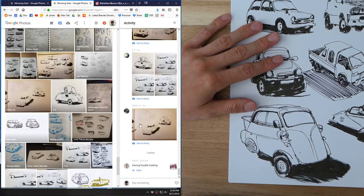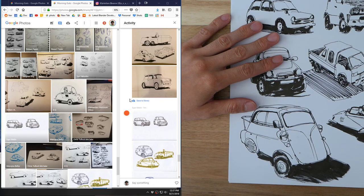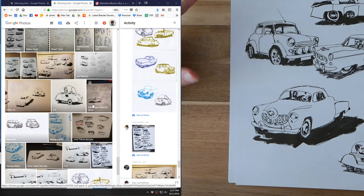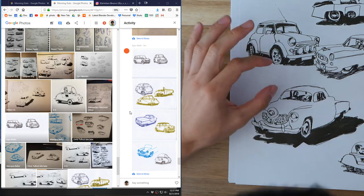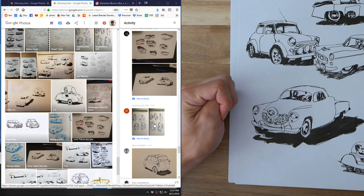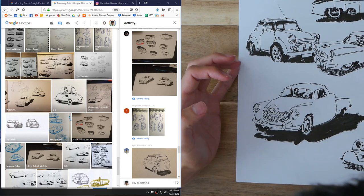Okay. And then I think that's it, unless somebody's still uploading. Brush pen, guys. Yeah, guys, this has been pretty sweet. These were some really challenging ones because we had a lot of round shapes, but you guys are kicking ass. These drawings are feeling more confident a little bit every day, and me too. There are certain moments where I feel like, oh yeah, this is working. I'm not having to struggle as hard, and sometimes the lines just happen on their own. But yeah, so we'll do this again tomorrow at 11 a.m. PST, same time as always. And we'll be doing landscapes tomorrow. So bring your pens, pencils, and coffee.